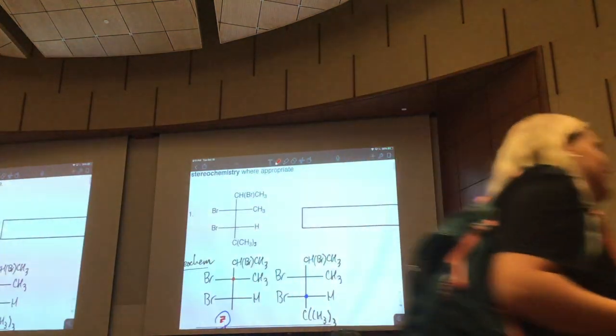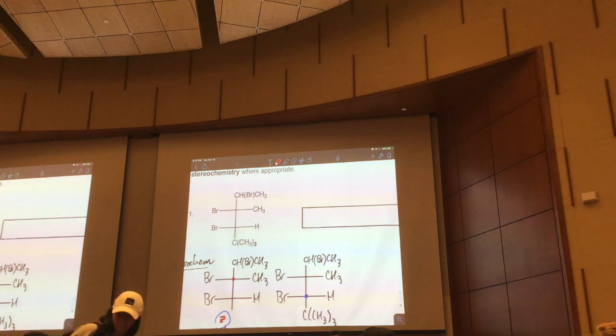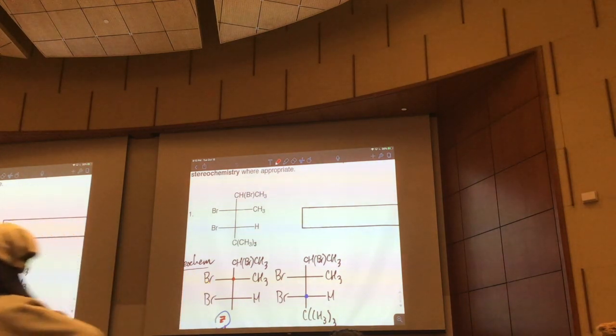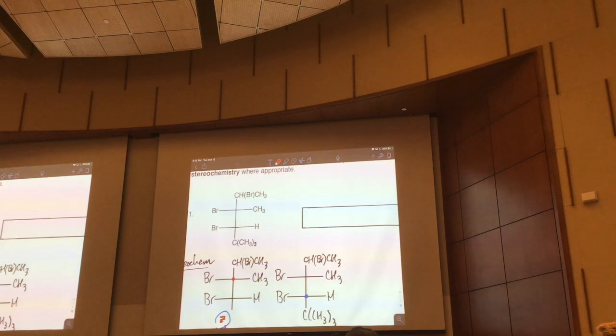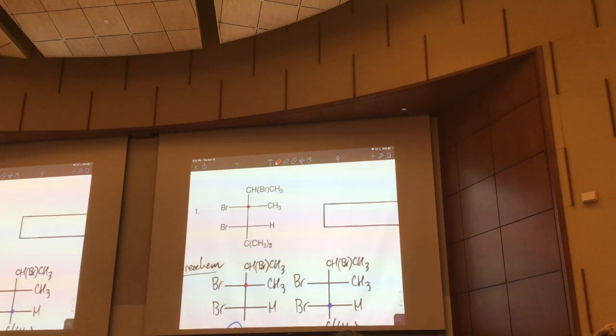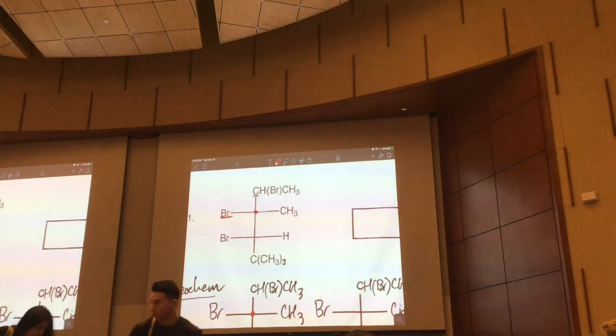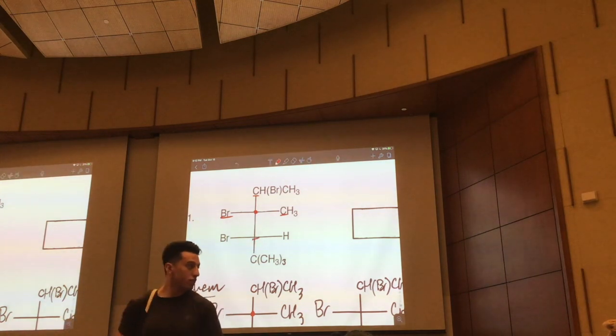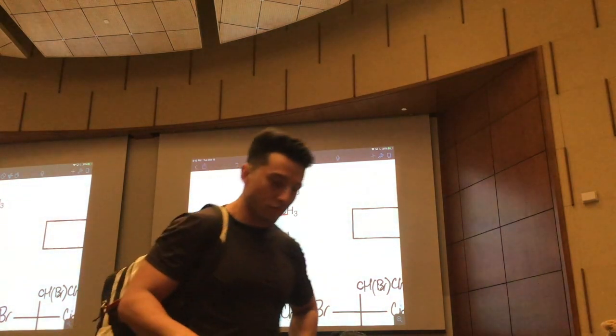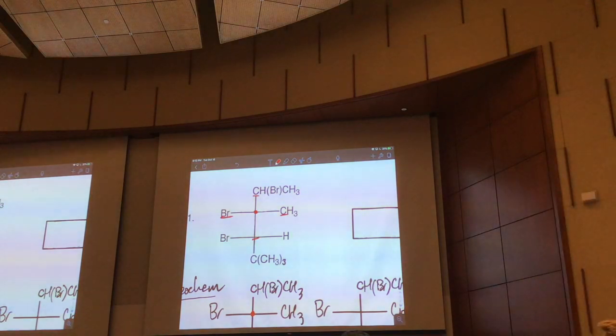Looking at this first carbon, how do we know that a carbon is chiral? It has to be attached to 4 distinct groups. Typically, the carbons in the middle here are going to be the ones that are chiral, if they are. So let's look there first. Let's look at the top one. We have a Br, a C, and a C. There are 3 carbons, but if they're all distinct carbons, then it can still be chiral. So let's break the tie.